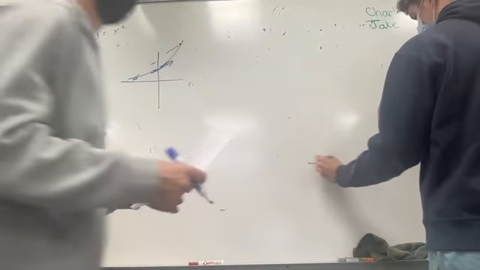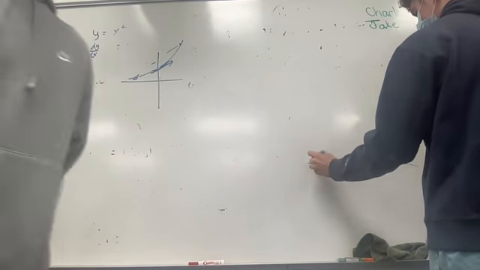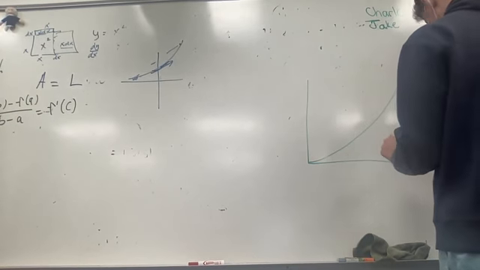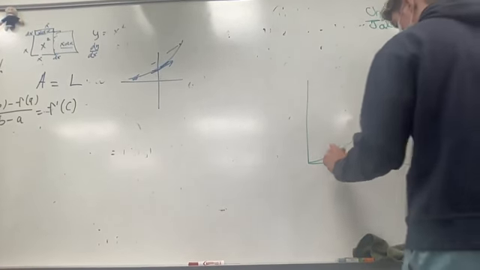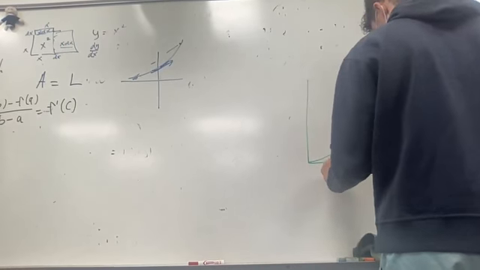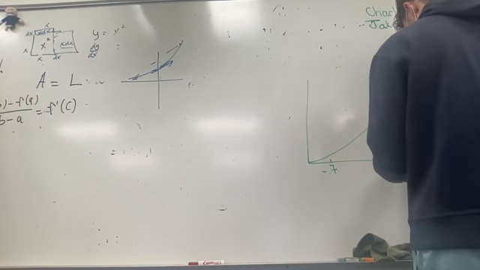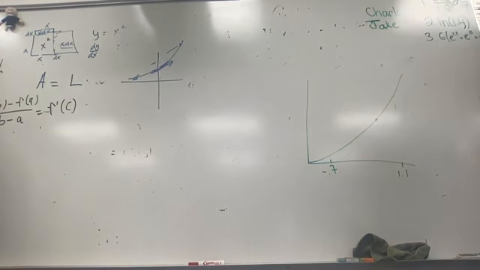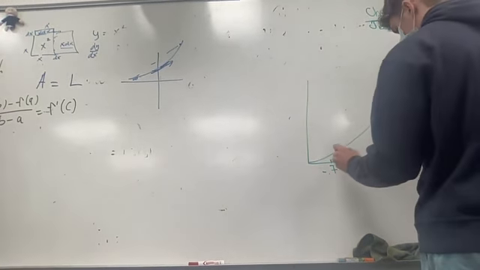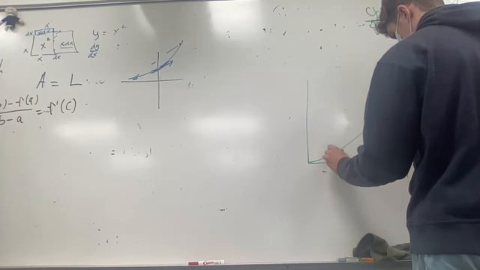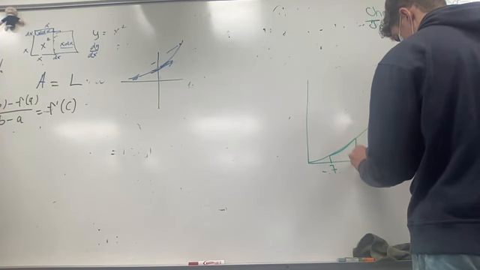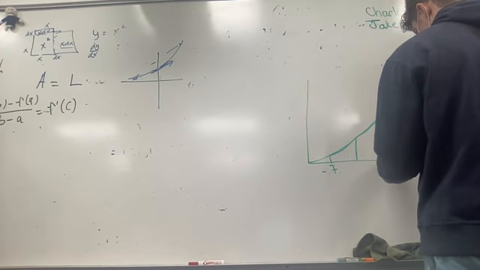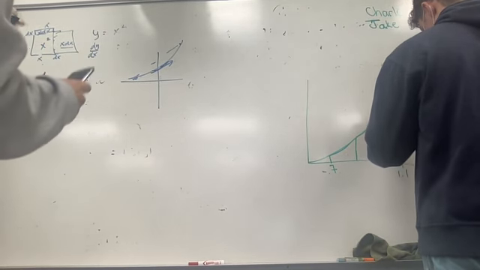So why don't you just try and do it? So that's 3 halves, when you divide by 3 halves, same as multiplying by 2 thirds. Next is 3 halves. And now that is our position. We want to know where grandma was 1 hour from now, and where she was 4 hours from now. And that's going to get the area from 1 to 4. We know how much your position has changed.